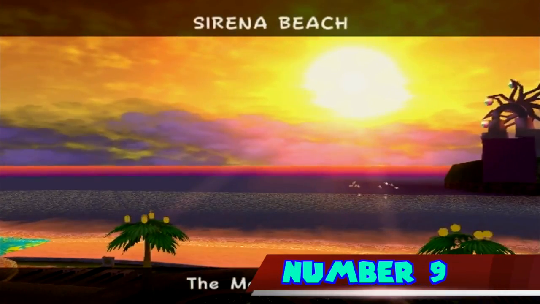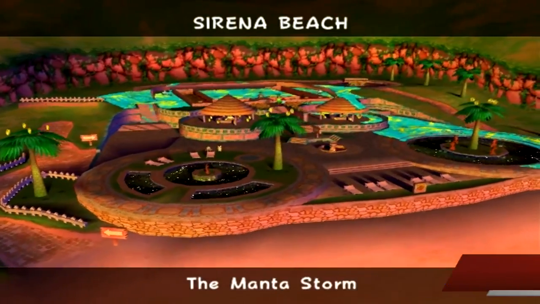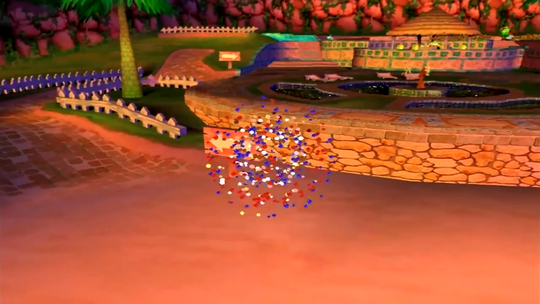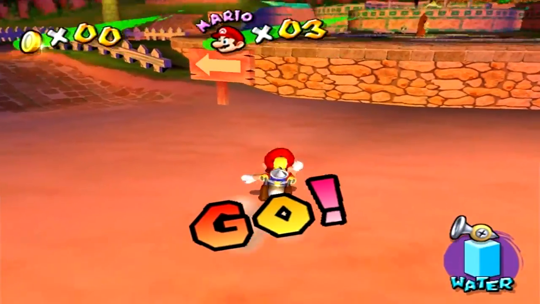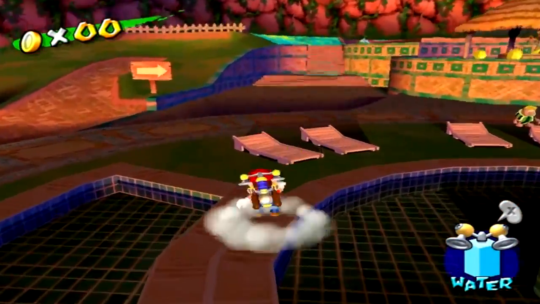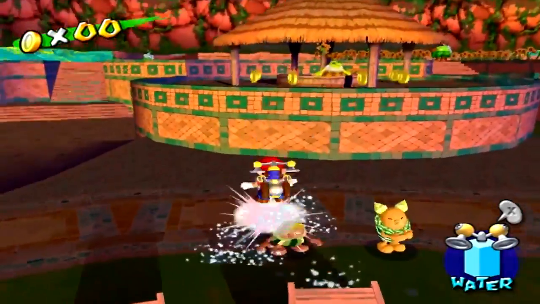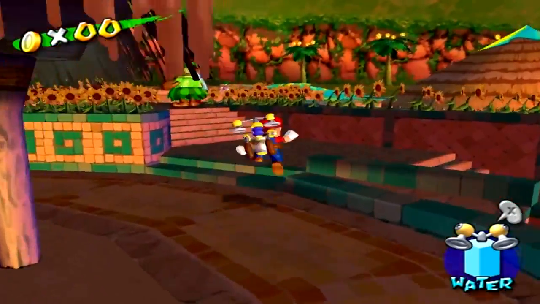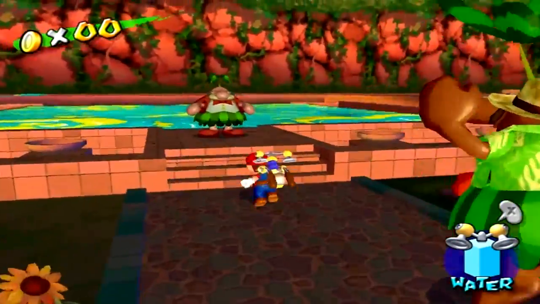Number 9. The layout of the beach in the Serena Beach stage strongly resembles the GameCube controller. One of the pools represents the gray analog stick, while the others are A, B, X, and Y buttons. The flame at the center is the start button, and the chairs are where the GameCube logo would be. The 2 cabana huts are positioned to form the D-pad and the C analog stick.